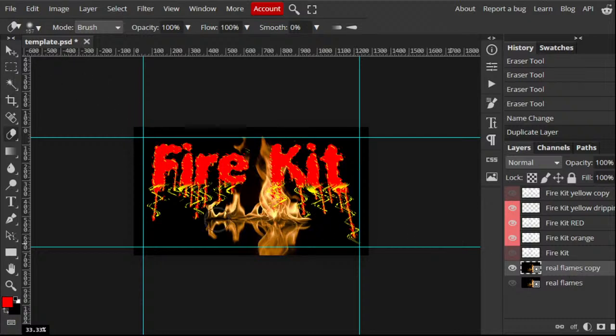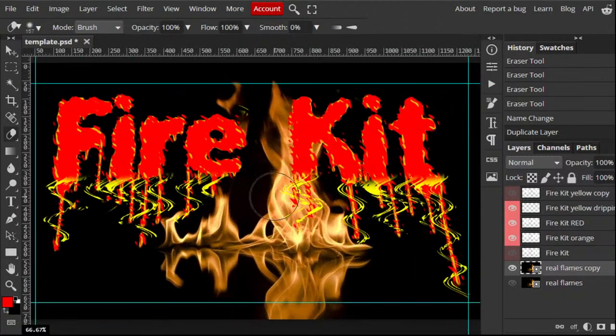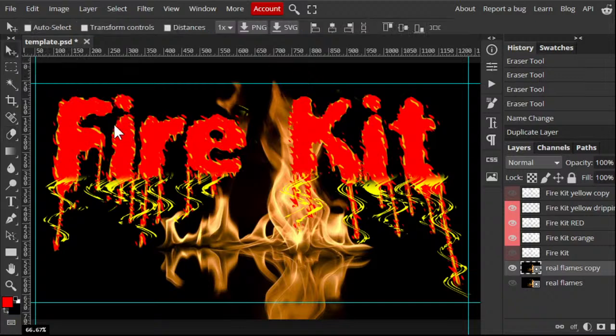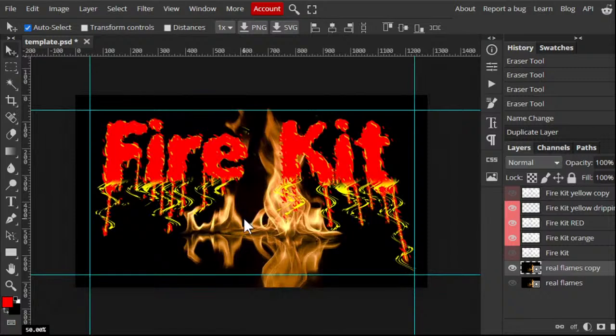So right now, the flames, the K, dripping down, whatever. It's hard to see that because the colors are pretty similar. Let me zoom back out so you can actually see it.